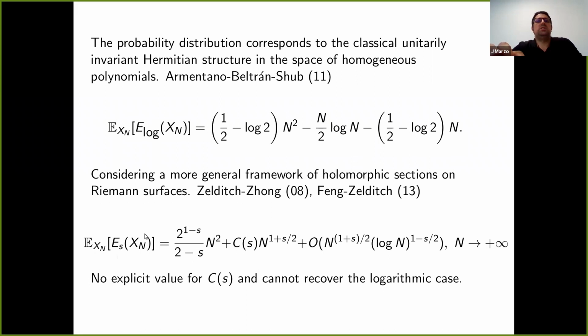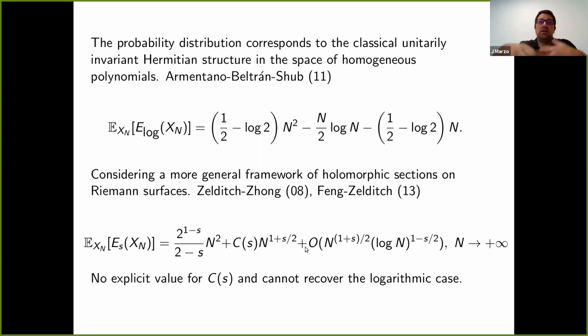Okay, so these x_n are again zeros of the elliptic polynomials, and I'm computing the expectation of the Riesz energy. And as you can see here, I have again this first main term, and the result is basically this. As I said, the result is much more general, but if you specify this to the sphere S2, you get this: some constant times n to the 1 plus s halves.